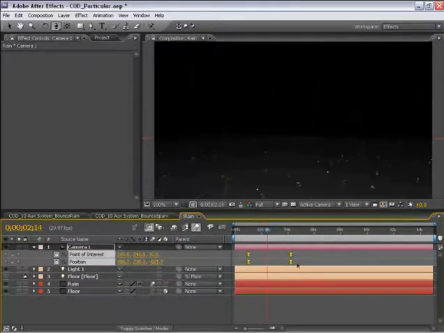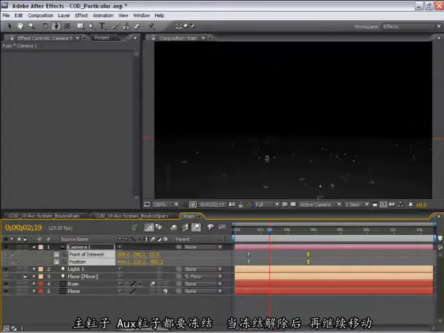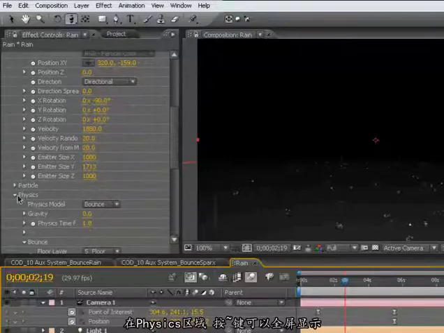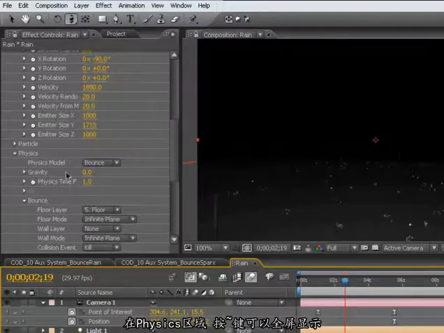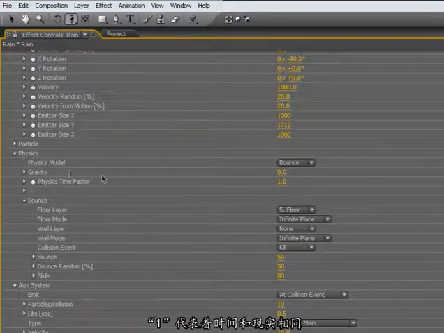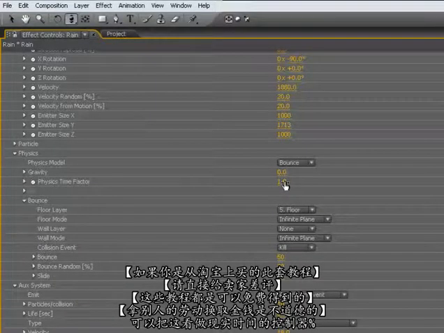Now in the middle here, what I'm going to do is create a time freeze. The main particles and aux system particles are all going to freeze. All their properties in time are going to freeze to a halt, and then I'll resume them. So if I go to the physics section here, I'll tap the tilde key so we can see this full screen. I've got the physics time factor here, which defaults to 1. A value of 1 means that time is playing back in real time.